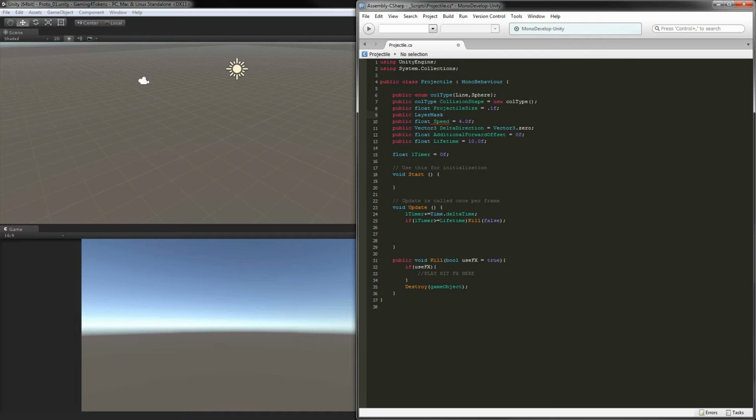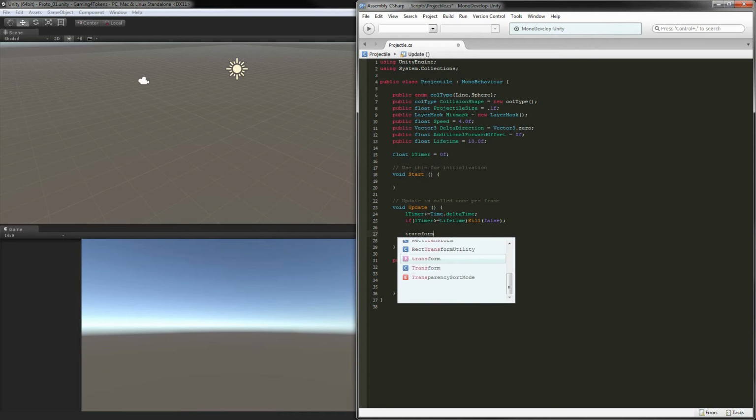So we're going to make a layer mask, we're going to call it hit mask, and we're going to call it a new layer mask. So now we have our hit mask, we have our shape, we have our speed, we have direction, we have all these variables we can play with now. So now we're actually going to make it a projectile. This is the exciting part.